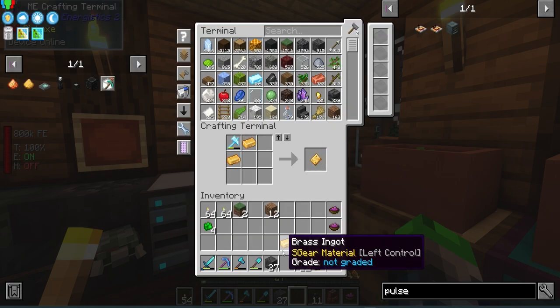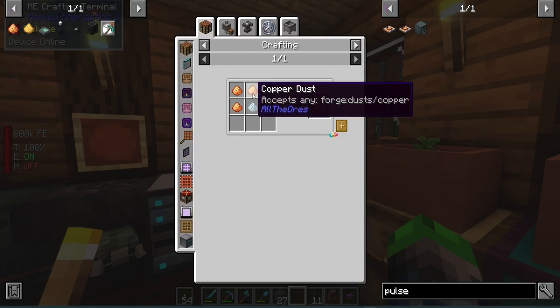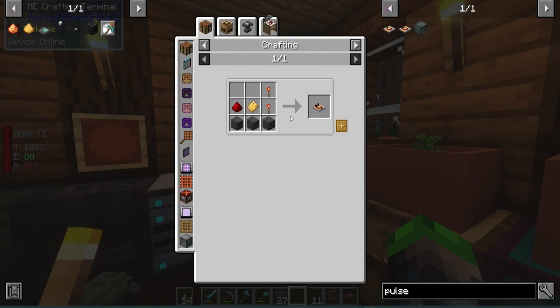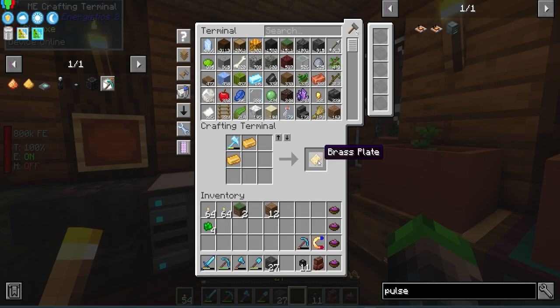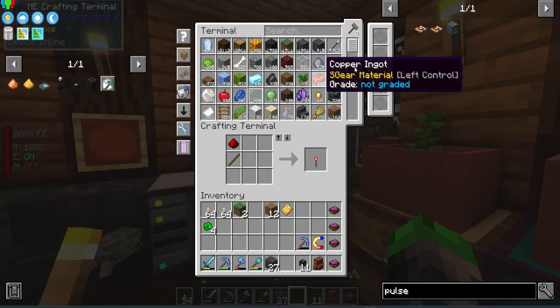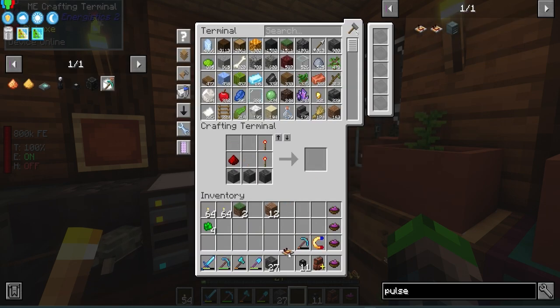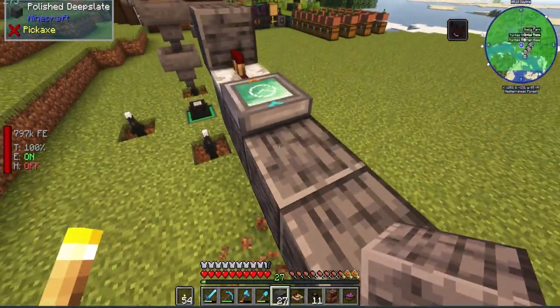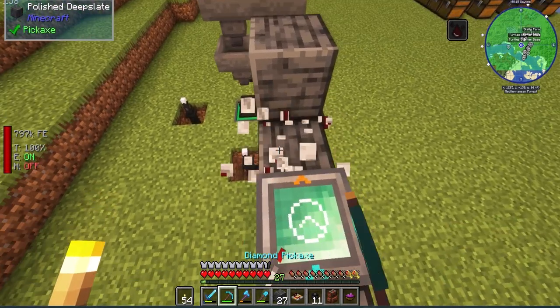I went ahead and made some brass. It's super simple. You just smack copper dust down and some zinc dust, combine it, and then smelt it. Then you can combine it with a hammer, and you get yourself a brass plate. So I want to go ahead and make this pulse extender and see if that is actually what we need here.